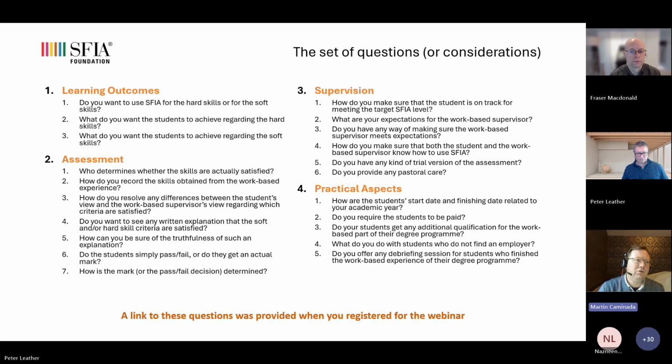Then section 2 is about what we call the soft skills, what the SFIA Foundation in most of its documents would call the generic attributes. We call them soft skills in the coursework, by the way. The students are asked to explain how and why they satisfy each of the criteria that have been highlighted in yellow in the form. Then section 3 is about the hard skills, the chosen skills like PROC or TEST or ASAP, in which again the student is asked to explain how and why each of the highlighted criteria are satisfied.